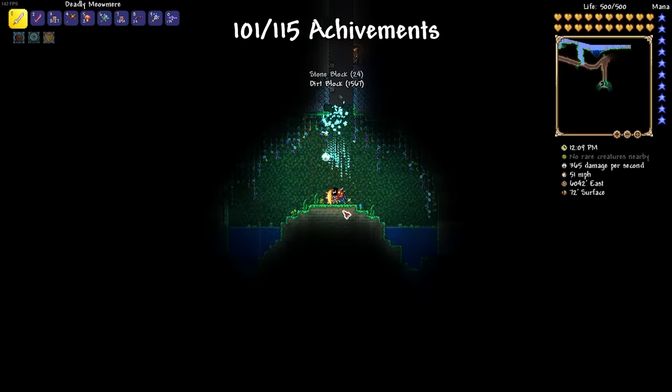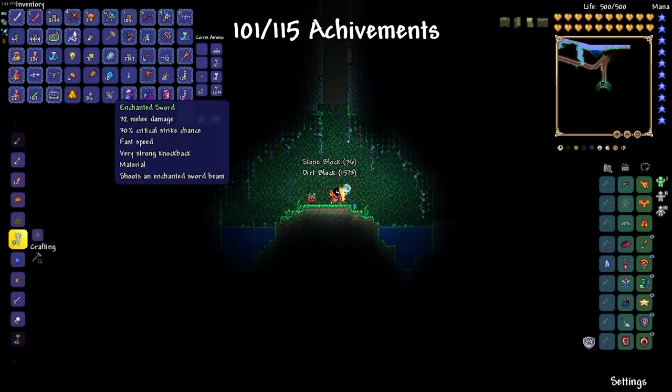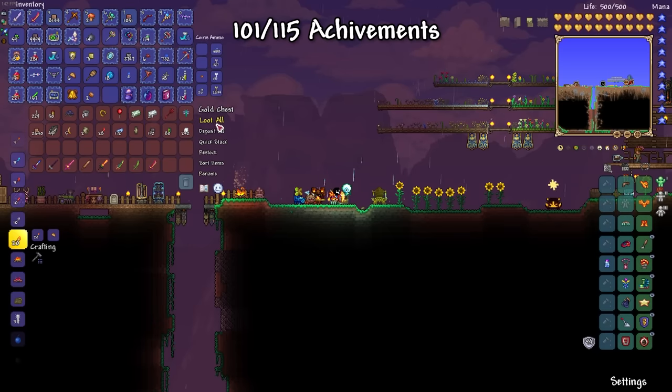It was either I make a new world and find a shrine, or farm titanium crates with a 2% chance of getting it. That was not happening anytime soon. Anyway, eventually I found an Enchanted Sword Shrine, got the Enchanted Sword, and went back home to put all of the Zenith components in a singular chest.